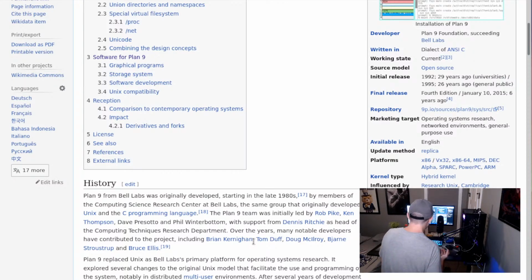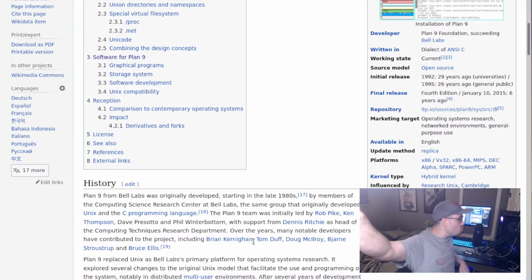Even Plan9 Front, and we will get to Plan9 Front in just a second, even Plan9 Front is not anywhere near the size of the Linux kernel. The kernel for Plan9 Front, which is all Plan9 with added hardware support, is still, I mean, I might be wrong here, but I'm pretty sure I'm damn close, less than 350,000 lines of code.